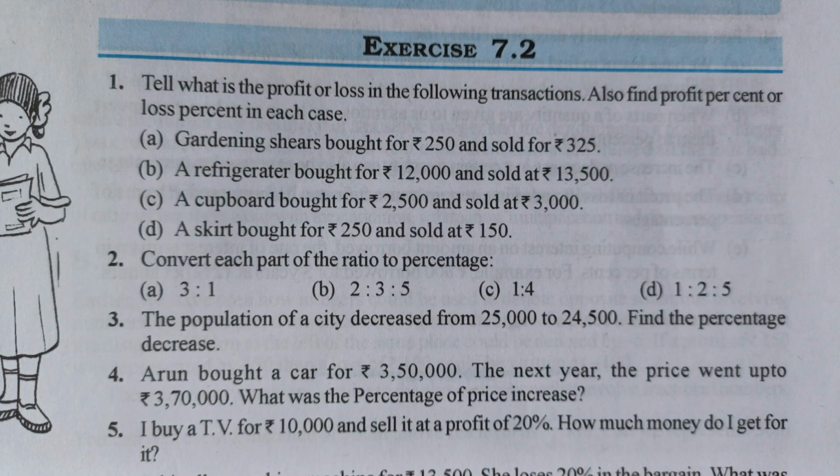Exercise 7.2. Question number 1 we will solve. Tell what is the profit or loss in the following transactions. Also find profit percentage or loss percentage in each case. So here he has given a question. What is the profit or loss we need to find out, and also we need to find the percentage of a profit and a percentage of a loss.